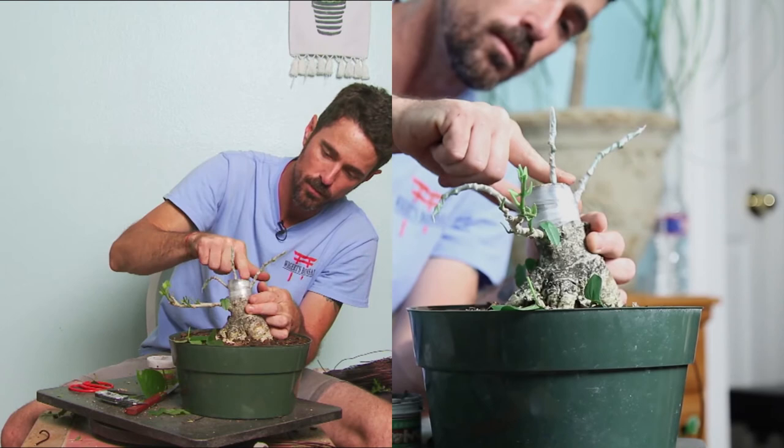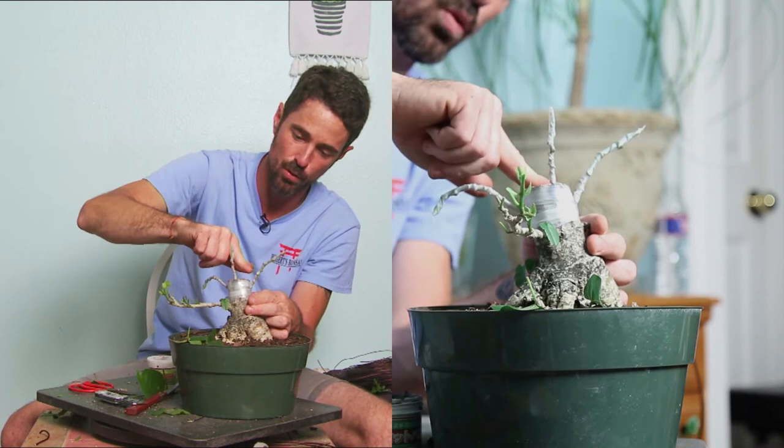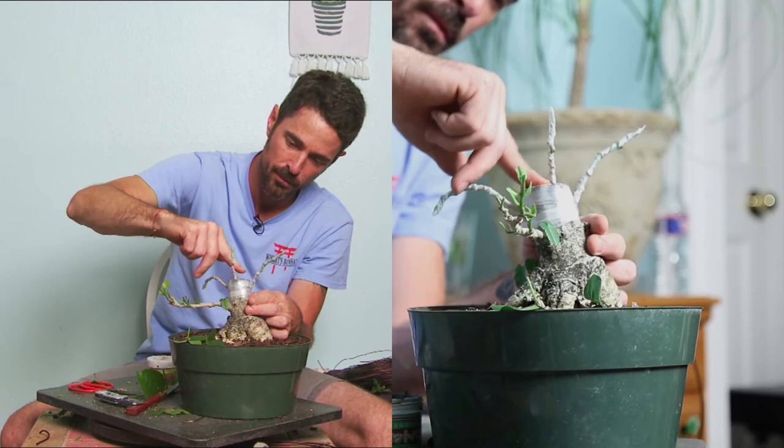Okay, same with the cut paste. I like to put on the cleanest layer I can. Ideally, I want it to be just thick enough to cover the wound. I don't need to put like a 3-inch thick layer of cut paste on there. That's why it's taking me a while to work it across, because I'm trying to make sure it's a nice thin layer.